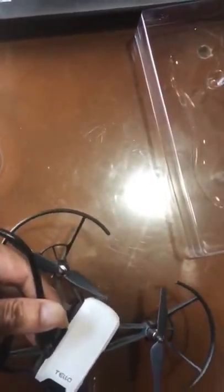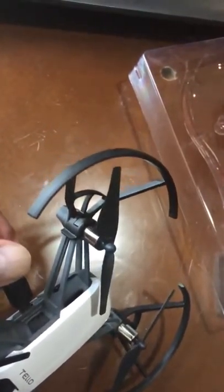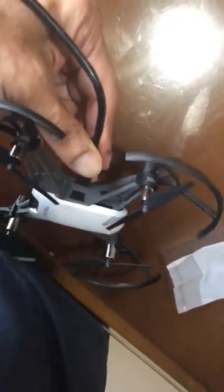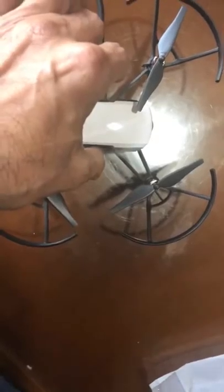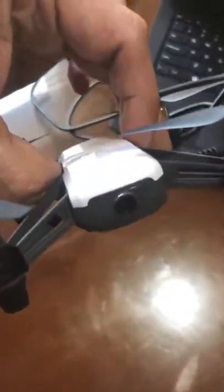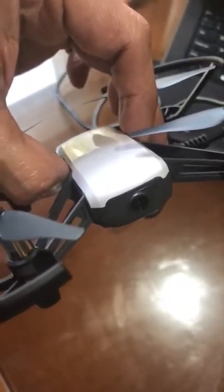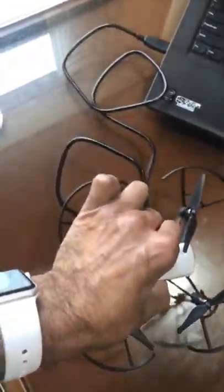Here it is. Push it in. When you push it in, it gets charged. It starts charging. I don't think there is a light. Here it is, the light is blinking. You can see that there's a blue light that is blinking. When the battery is completely charged, it will become solid. It takes about an hour or so to charge the battery.